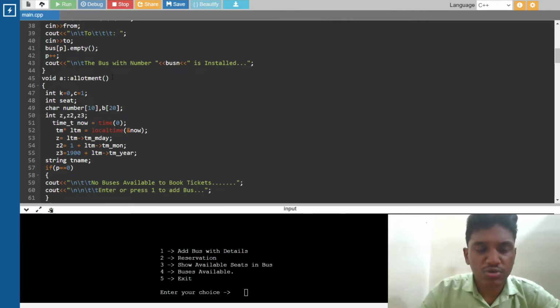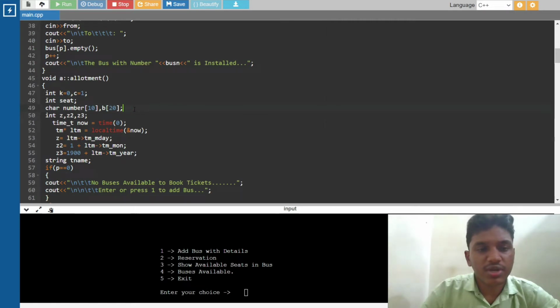We have defined the function outside the class, so we have used the scope resolution operator. Initially we have declared one variable called seat, which will store the seat number when the user enters it.